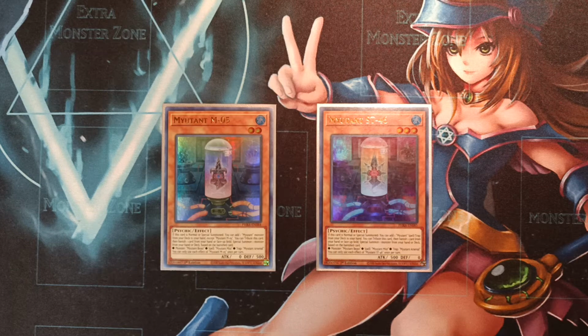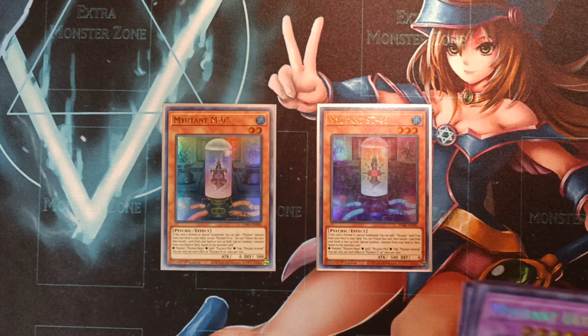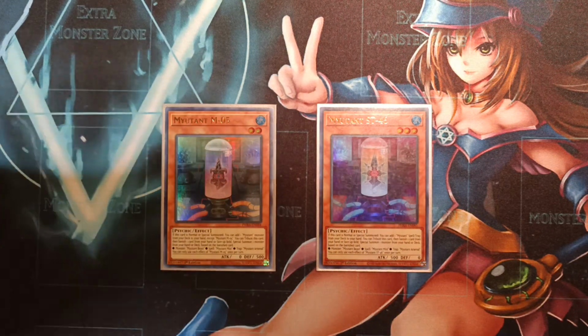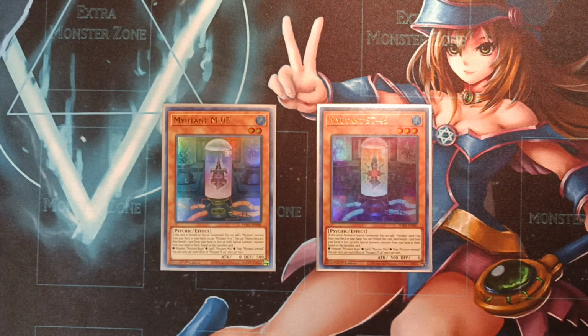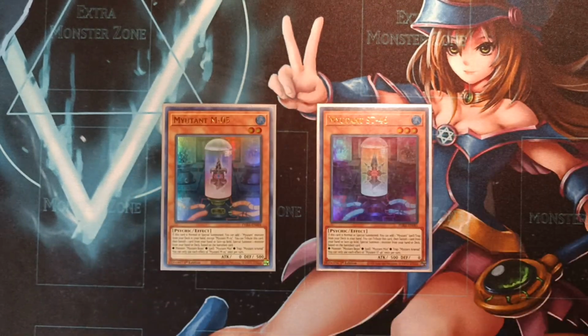Whereas Mutant, even though we play an extra deck, and we do have in-archetype extra deck boss monsters like Ultimus and Synthesis, we don't have to summon those cards. We're able to put pressure with our main deck monsters, which I think is really, really great. And again, we'll get into what they do in a second, but each one of these has really cool individual effects.